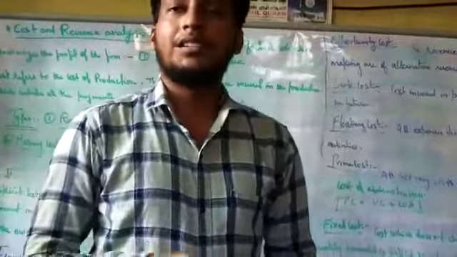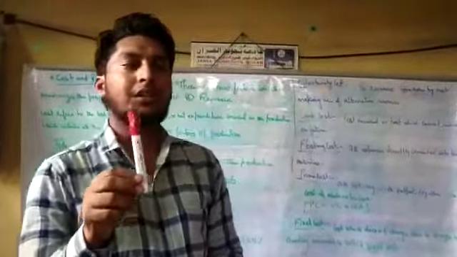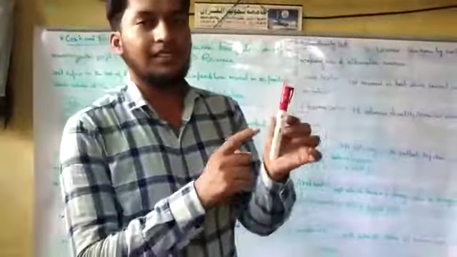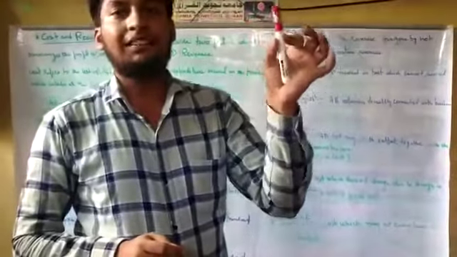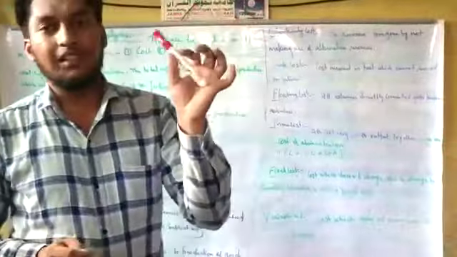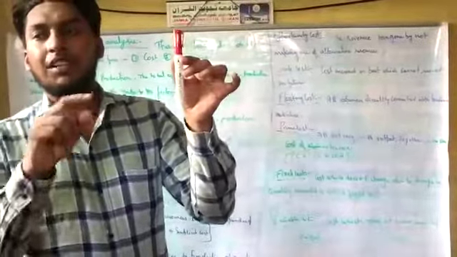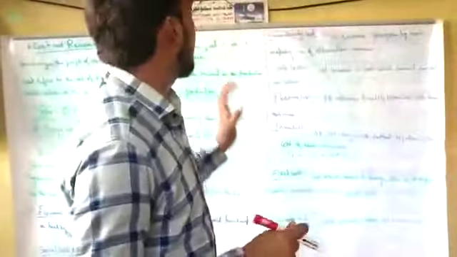For example, when you have any product with you, for example, you have this marker with you. When there is a price for this, when there is a cost for this, you can sell it in the market and this will have a value. When this is cost free, the same value will not be there as when you have paid and got the product. That's the reason the cost plays a vital role.